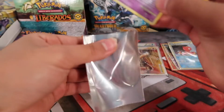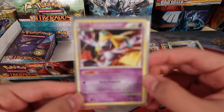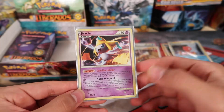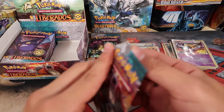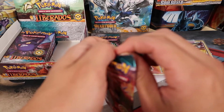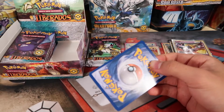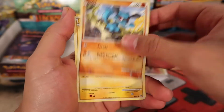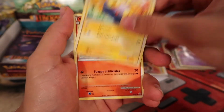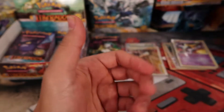But since I do have two, this will probably be in the trade binder for my next trade binder update. This will definitely be in there, so if you guys are interested in this card, make sure to stay tuned for that, because I'm going to be putting all doubles into that trade binder. And I might also do my brother and sister's collection in that too, just in case you guys want to trade with them. Maybe they have something that you want to trade for, so I might include theirs in there too. Chinchou, Vulpix, a supporter card, and a rare Lucario.